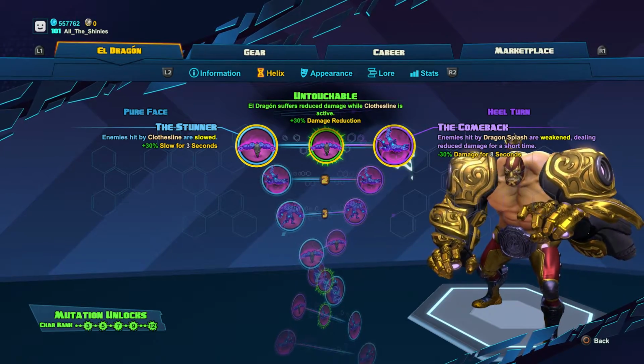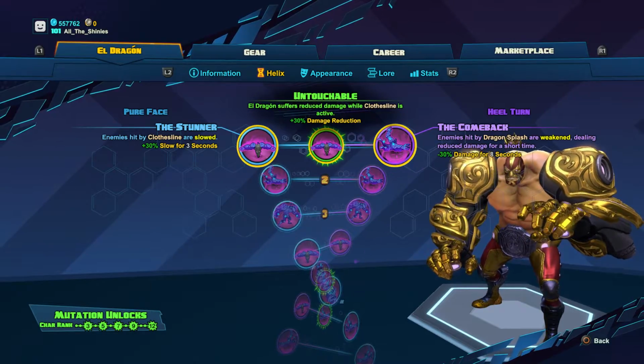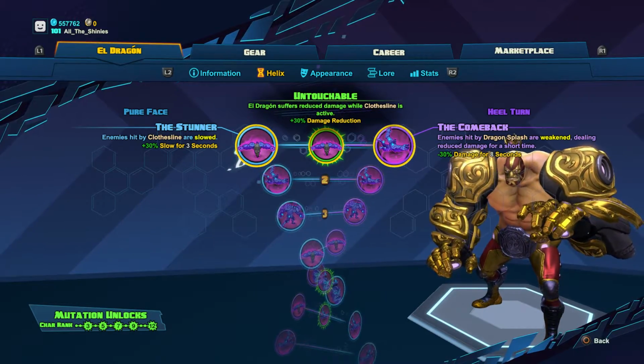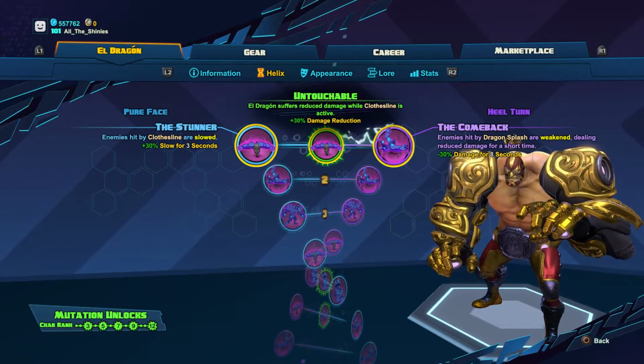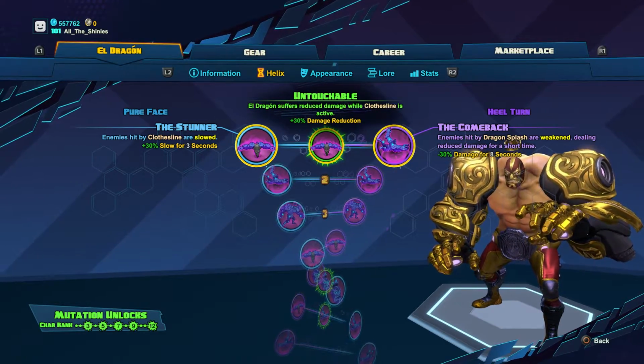You can also go up the middle with Untouchable. That gives you damage reduction while you're clotheslining. But Clothesline doesn't last very long, so even though 30% damage reduction is nice, it doesn't last long enough to be worth it as far as I'm concerned.